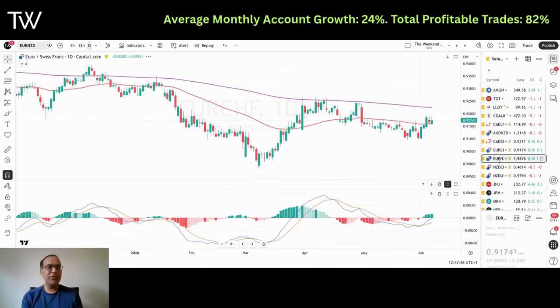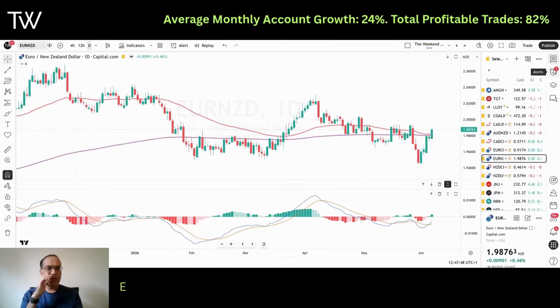Okay, that's Euro CHF. Euro New Zealand. A lot of sideways movement here on Euro New Zealand. There is a case for a buy trade as we get the crossover in the MACD and the signal lines. We've got a couple of bullish candles. I would be looking at an upside and start locking in my profits as we start hitting the resistance levels above. 2.00 will be my first one, and my second level will be a 2.02 or so.